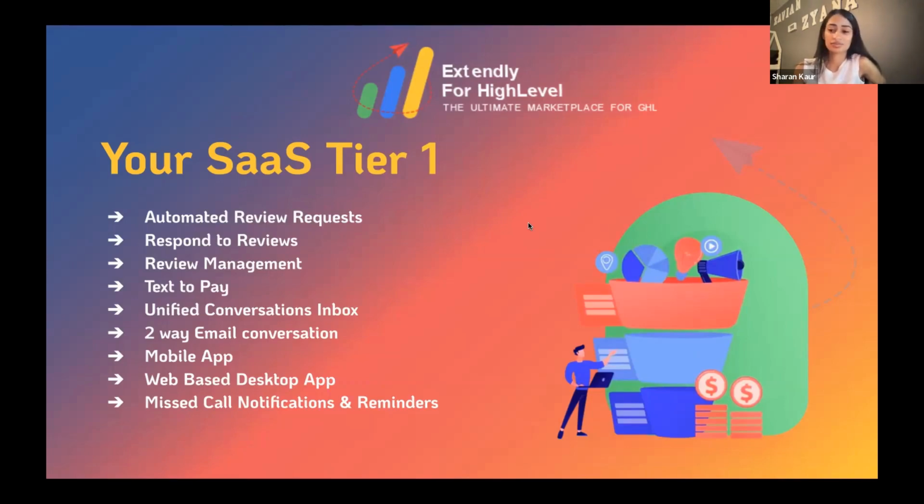Yeah, exactly. All right, so continuing on with the features, we've got text to pay, which is fairly simple. Connect a Stripe account, and within the conversations now you can send out a secured message link which allows them to make a payment directly to the business. And some businesses that are remote and on the go, for example, you mentioned a barber or a hair salon. How can a hair salon use text to pay?